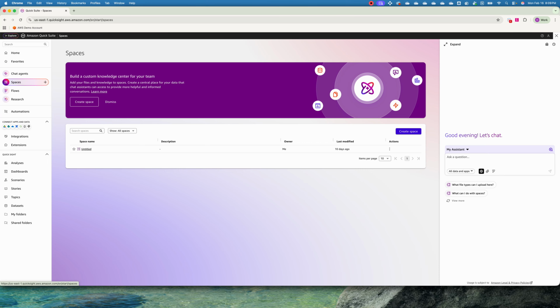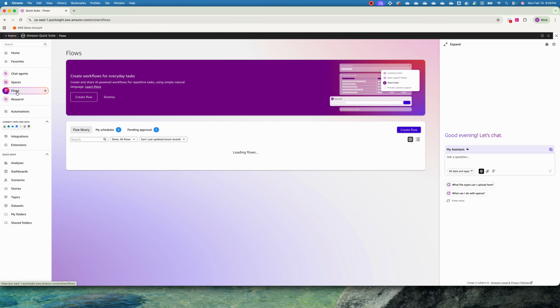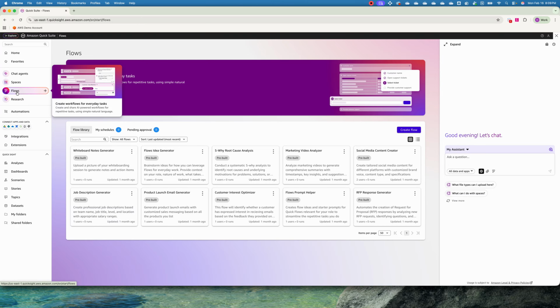So now the next thing is you have flows. Think of flows like an automated, I wouldn't say automation, flows are like stuff that you repeatedly do, right? So you do it regularly or frequently, every single day or every few hours and things like that.